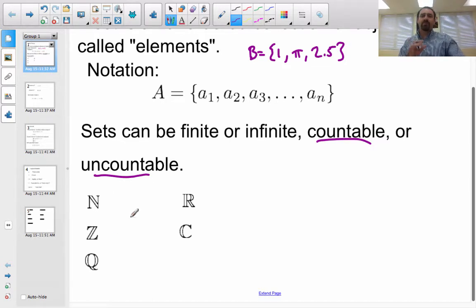There are going to be five sets that we'll talk about at length. In calculus, in particular, we'll be dealing with the real numbers, but here they are. This number here, this set here, is capital N. And on the board, I'll write it like that. That's the natural numbers.